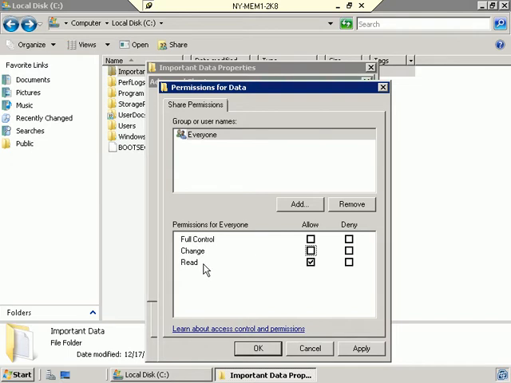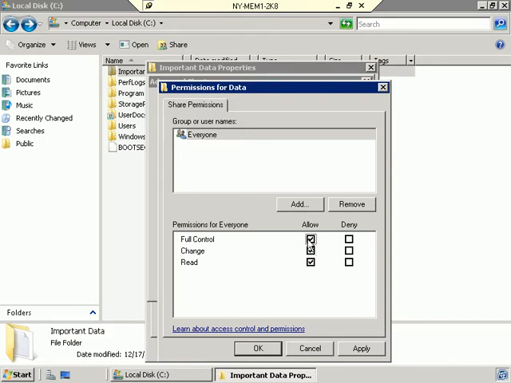And the reason why is because, again, in order to have access to files and folders across the network, when accessing across the network via a shared folder, you need to have the appropriate shared and NTFS permissions. So the way it actually works out is it's not that shared permissions take precedence or that NTFS permissions take precedence. It's that the more restrictive of the two will take precedence. So the shared permissions being read and the NTFS permissions being full control, you end up with read.